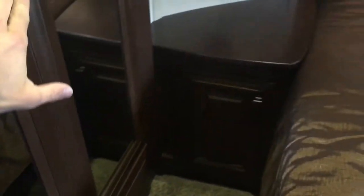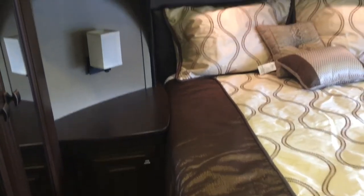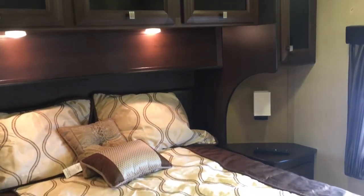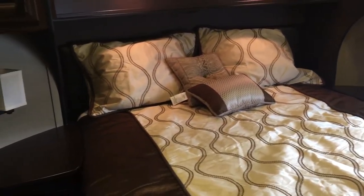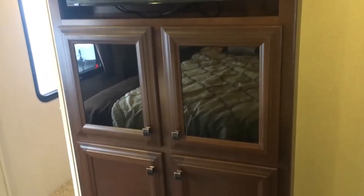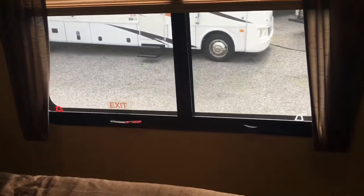Opening up the slide, you can see awesome hanging storage with drawers below, and the same on the other side — his and hers closets with storage below on both sides of the bed. Lots of storage with beautiful cabinetry, tinted glass inserts, reading lights above the headboard, and plenty of space. The bed is recessed back into the cap, which gives so much space in the bedroom. There's one AC here, with three ACs total in the unit. The TV in the bedroom is part of the Epic package, framed in with storage below.